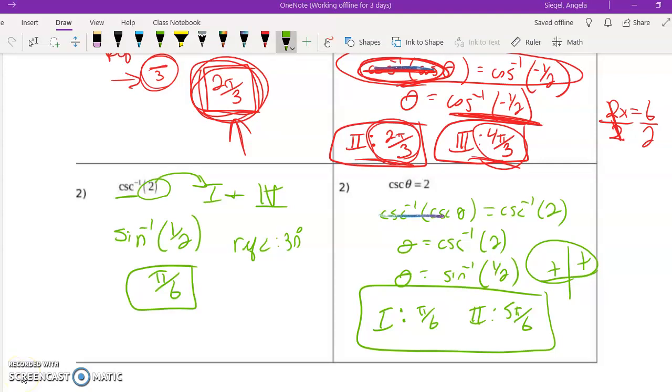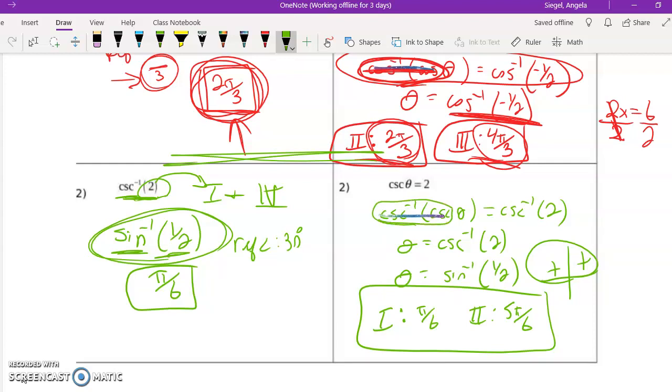Okay, so I went through the same process really as up here, except I just flipped it. So again, this is where I'm most comfortable. I just said instead of cosecant inverse of 2, I did sine inverse of 1/2. Other than that, it's the same. And then over here, again, I went through that process. Cosecant inverse of 2 is the same as sine inverse of 1/2. So notice that's the same thing as over here. I noticed that sine is positive in quadrants 1 and quadrants 2. So that guided me where I needed to go.